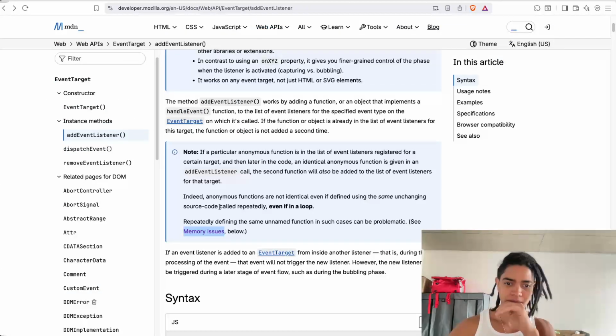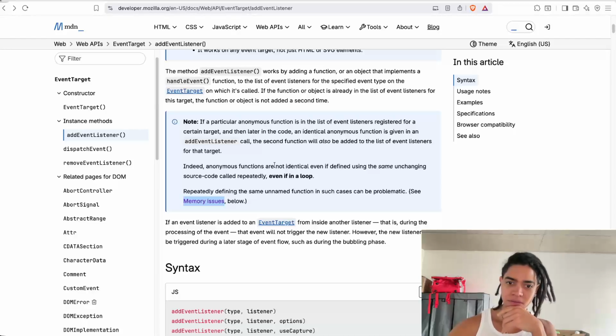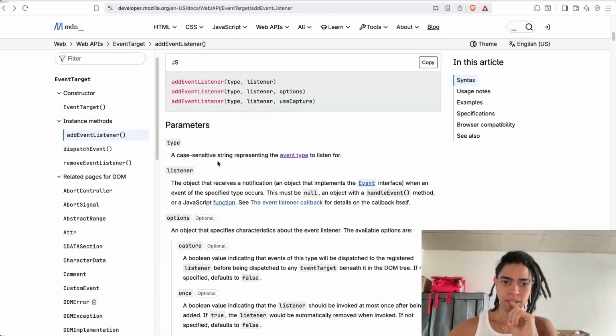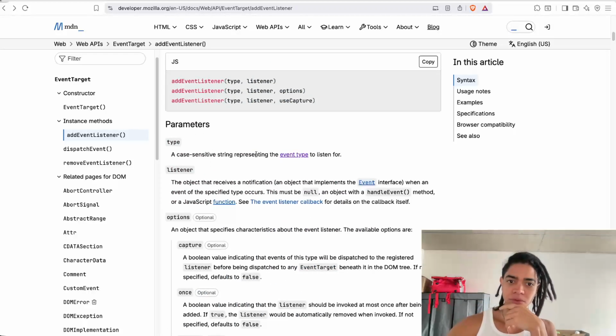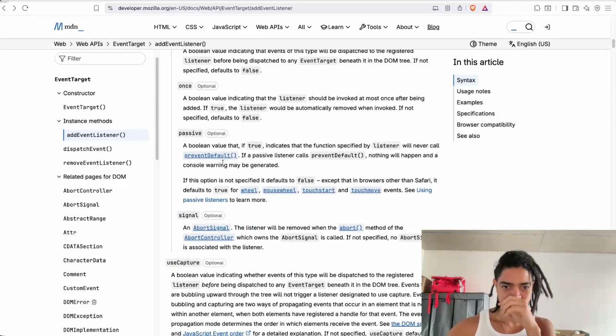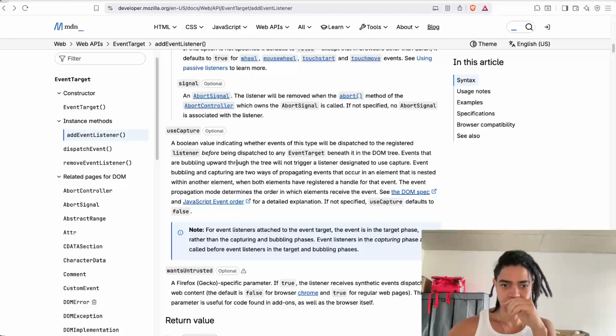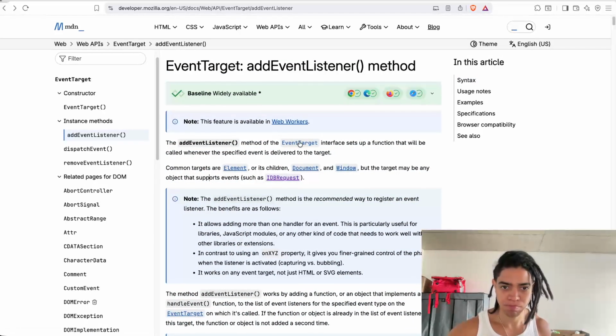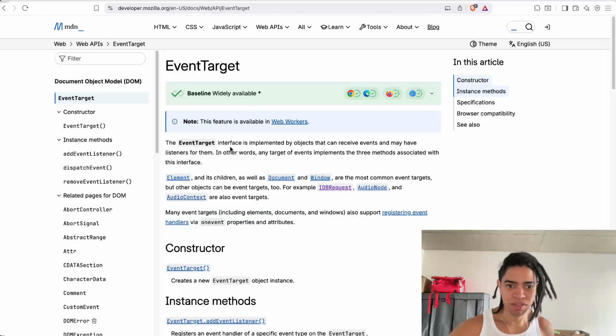Repeatedly defining the same unnamed function in such a case can be problematic here. A case-sensitive string representing the event type to listen for. An event target interface is implemented by objects that can receive events and may listen for them.